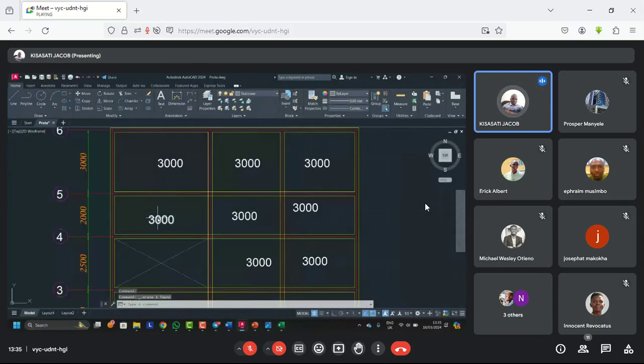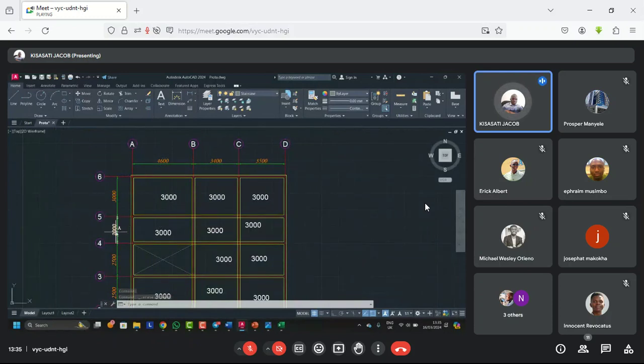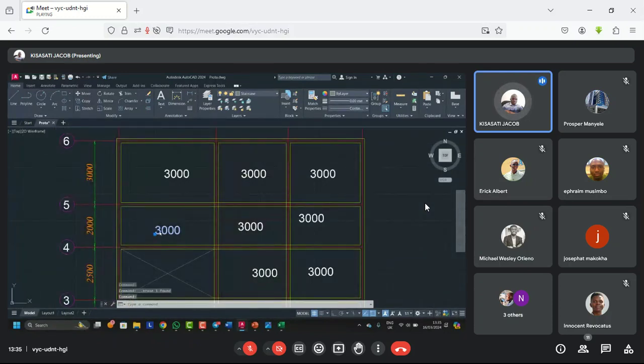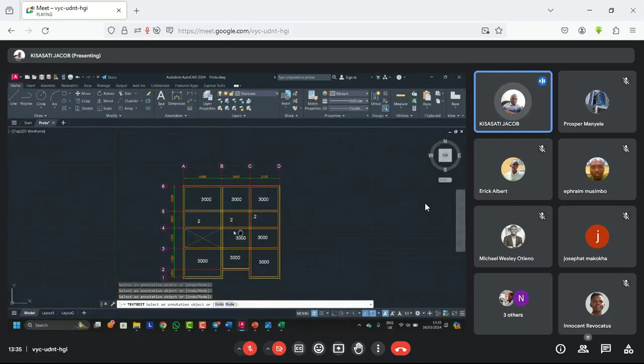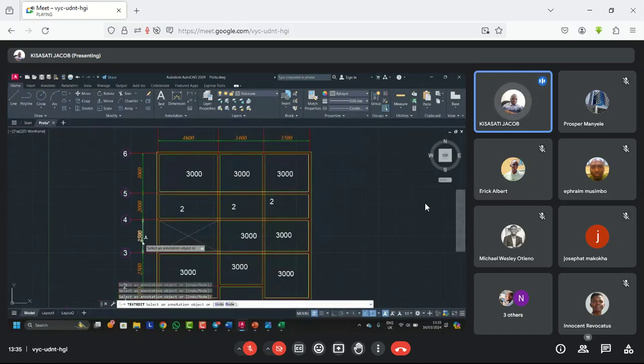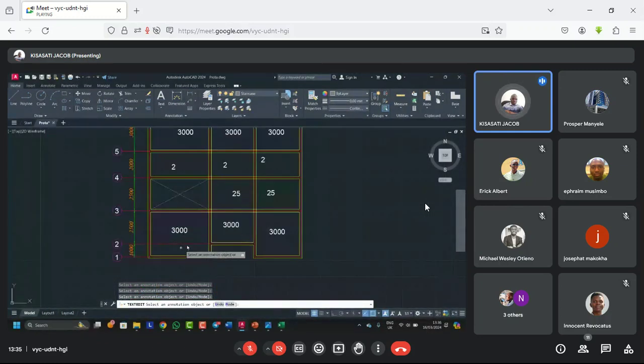Now let's come to this point. We have 4600 compared to 2000. So this one, 2000, will win. This one is 2000. I'll just type 2 because of time. Then here we'll just use 2 like that. That is 2000. Then for this one we are comparing 25 by 35. So this one is 25, because we are comparing 25 by 35 and 25 by 30. So 25 is the shorter span.